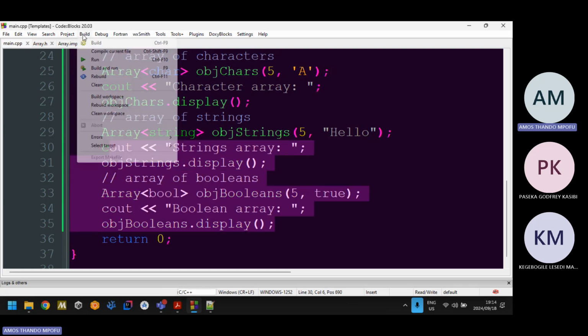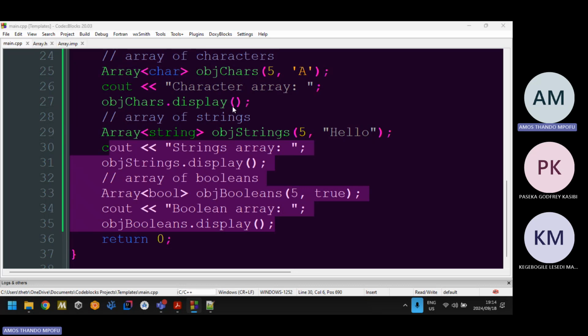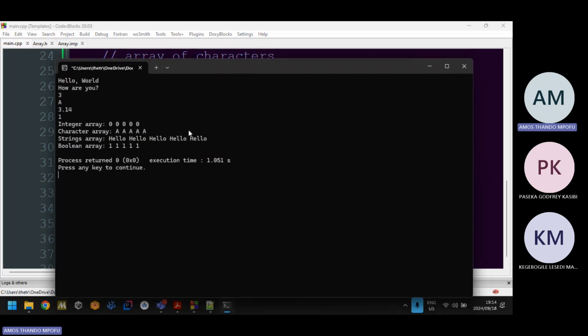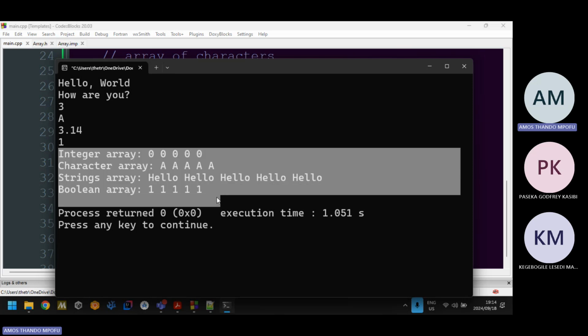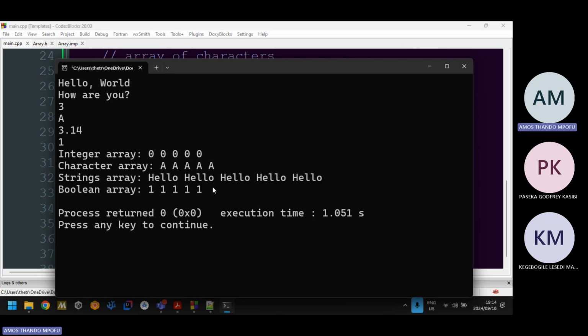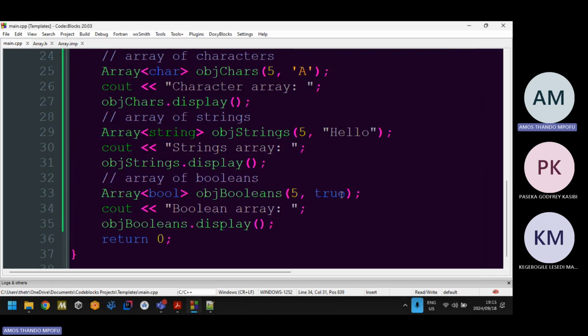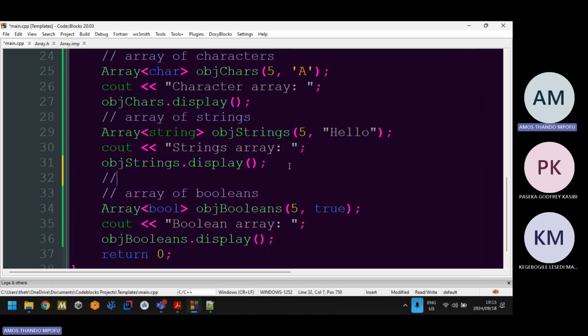And then if I build and run, you see that all of the arrays are displayed. It's the same class, but look at how many data types I've used. They're all different. For boolean, remember what I said in our previous session: by default, it outputs a 1 when it's true or a 0 when it's false. So you need to change it to be in alphabetical form, right? How do you do that?